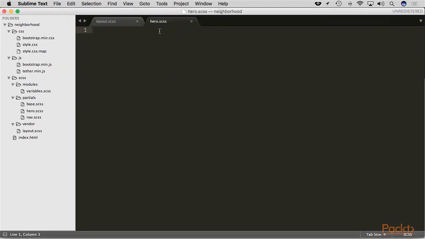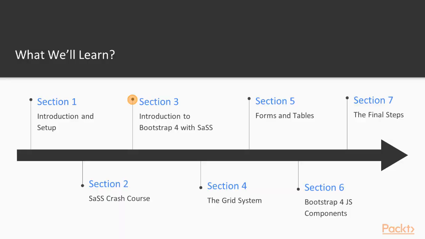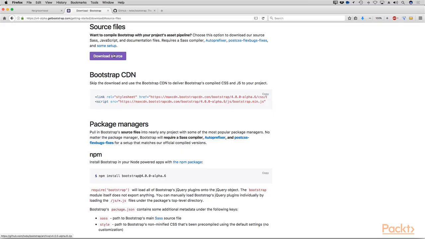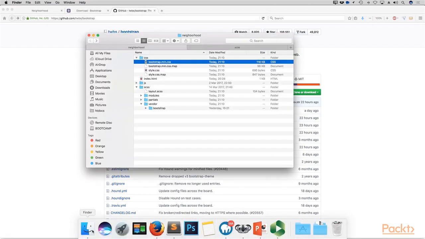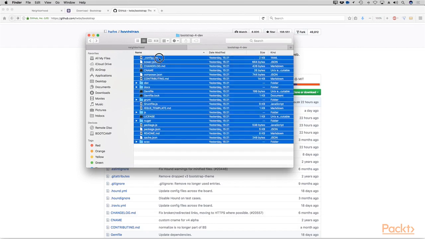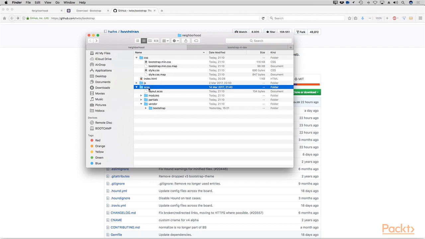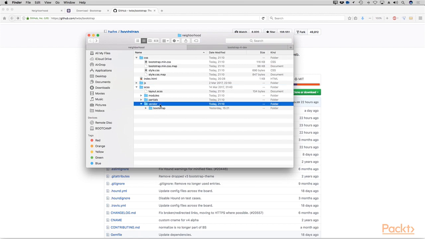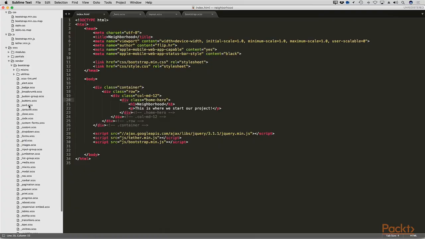Then, of course, we will be integrating our knowledge from the SASS crash course into Bootstrap 4, where we will take a deeper dive into the Bootstrap 4 SASS files, how to compile them, how to work with them, and add a bit more knowledge about SASS in general, so we can move on to some more complex things in the future.